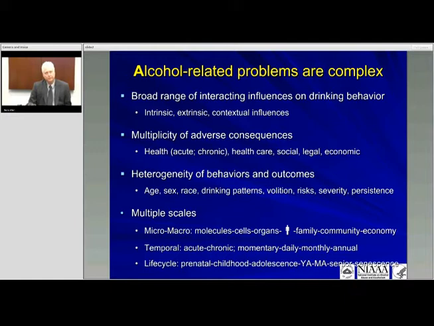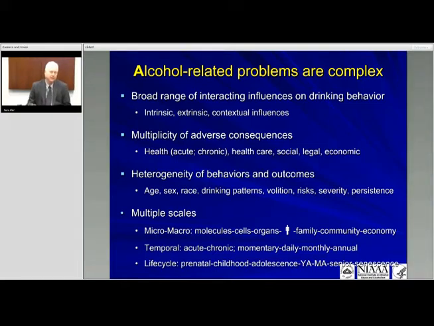When you think of the consequences of drinking, we attend primarily to the adverse consequences, and especially in the health area, there are many, and they're diverse. In the health area, there are acute consequences associated with intoxication. The one that we all think of is traffic crashes, but there are others like burns and falls, intentional injuries, homicide and suicide. There are also chronic health outcomes, chronic diseases, especially alcoholic liver disease, but also a number of forms of cancer and various other conditions.